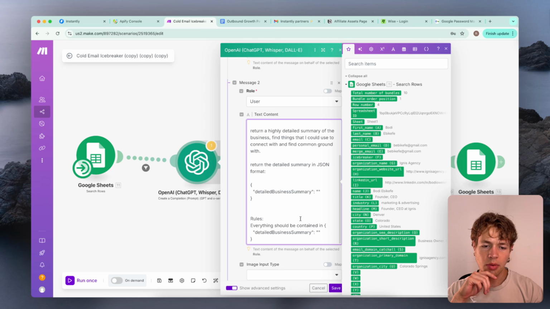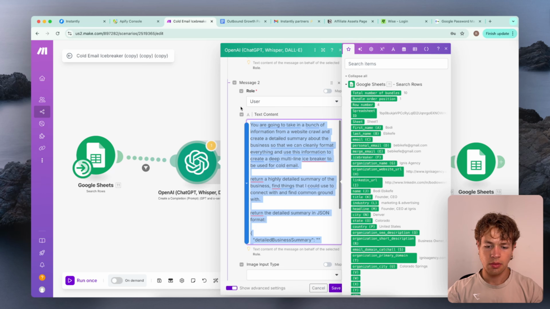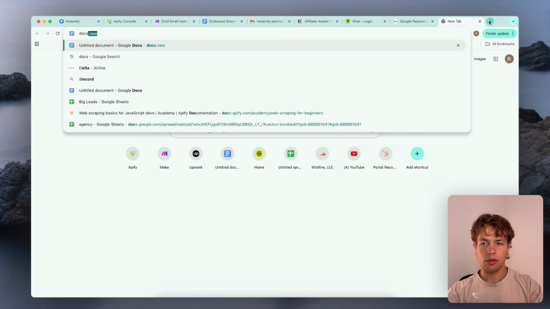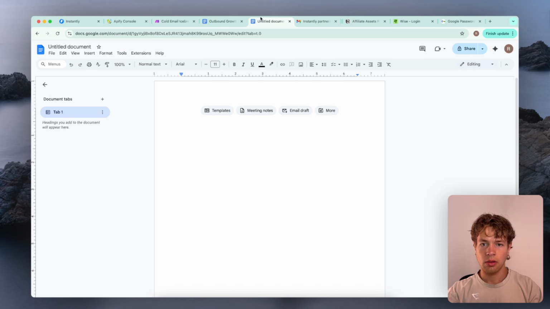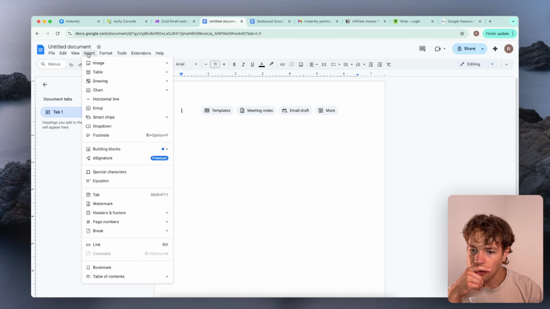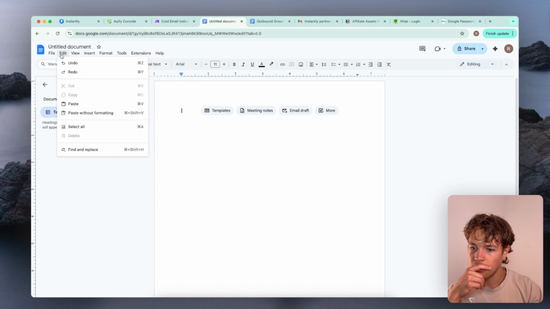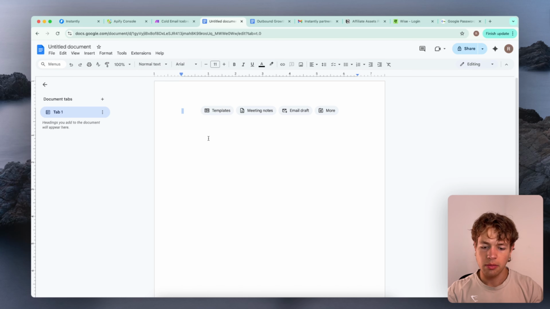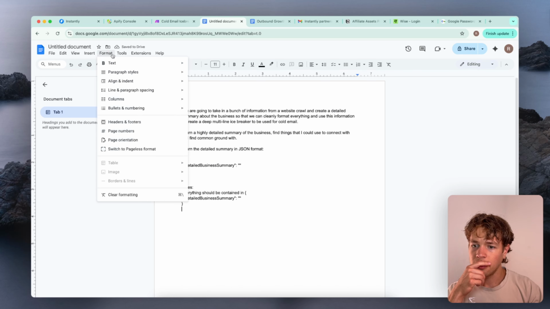All right, so I'm going to keep a piece of this. I'm going to copy this over to a Google Doc. I don't really like that formatting. How do we go pageless on here? Oh, wow. Okay, so we'll paste that in there.